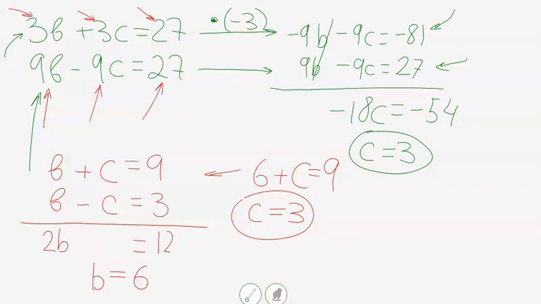Okay, so we talked about the elimination method. Now let's have a look at how to work with substitution, and I will just use these two equations. I will rewrite them here: b plus c is 9 and b minus c is 3. So, Ty, how would you use the substitution method? We remember for substitution we need one variable with coefficient 1 or -1. Here we have all variables with coefficients 1 or -1. So which one would you use?